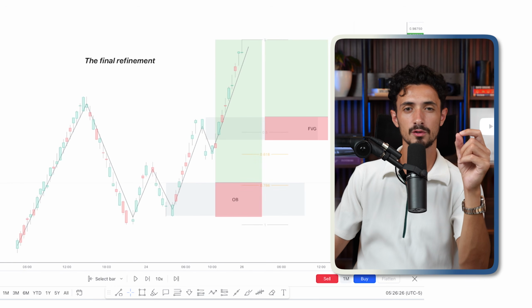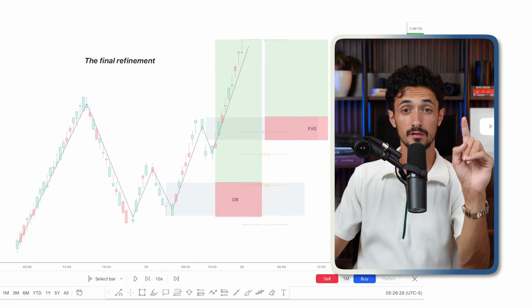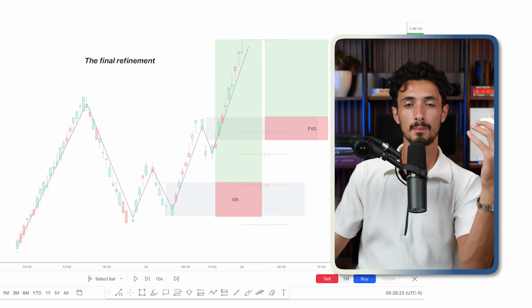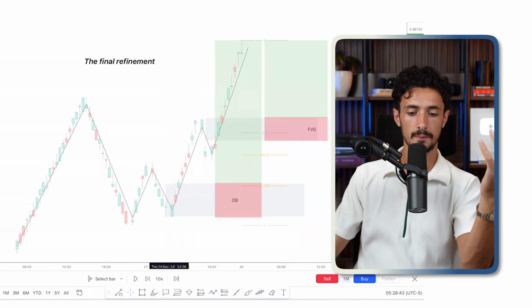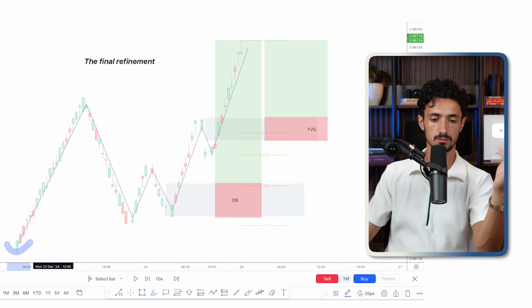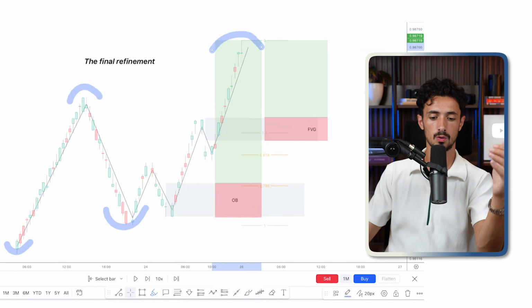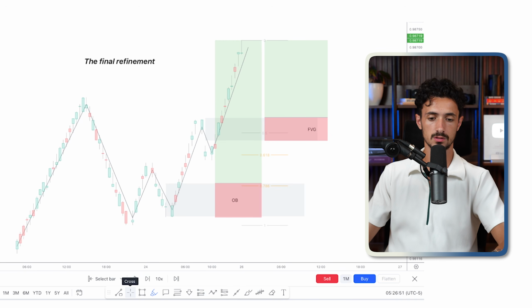You see, there are a few problems when you use the confluence key alone. One of the main ones being that you'll see scenarios just like this one. We're bullish, so we have our low, our high, our low, and our high. We're bullish, awesome. We want to be looking for longs, great. We have our swing low, we have our swing high, we even have our premium and discount.